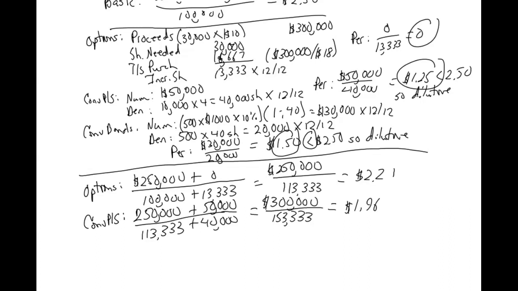As long as it keeps going down, we keep going. So now we have the convertible bonds. And we're going to add them in now. So we start with where we left off. $300,000 over 153,333. We add in the $30,000 and the 20,000 from the bonds. I'm not going to write the subtotal here because I'm done. And you can see that goes down a little bit more to $1.90. So my answer would be $1.90 for diluted earnings per share.